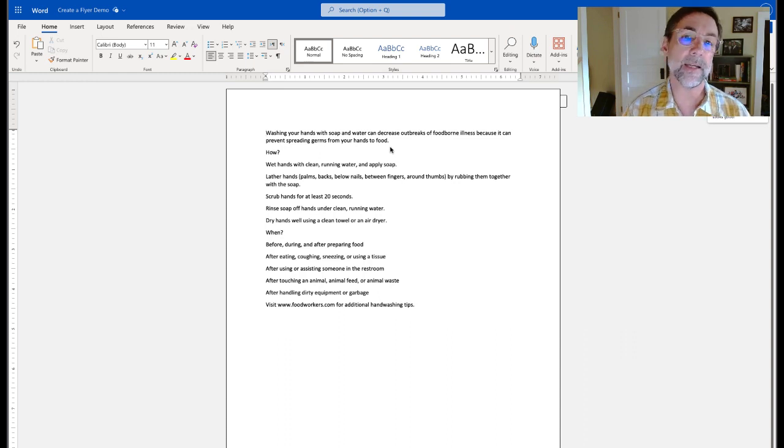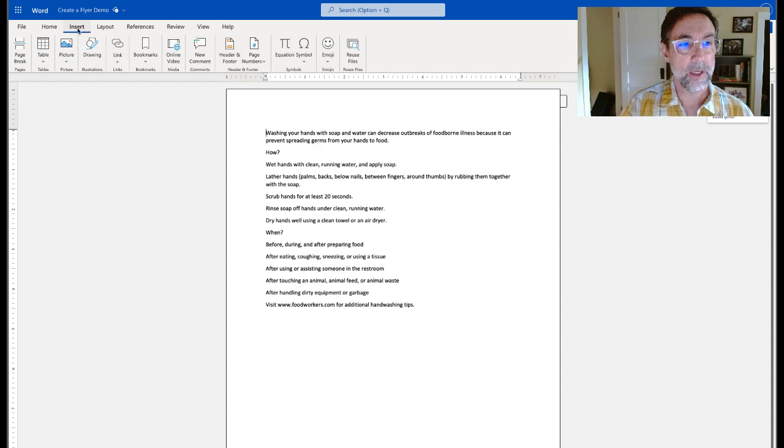I've now cut that text to the clipboard, because what I'm going to do here is I'm going to come up in my ribbon on my tabs, and I'm going to come to the Insert tab. In 365, you have a number of similar items as normal, good old-fashioned Word. What I want to put in here is a drawing. And the drawing will actually be able to contain the text, and I'll be able to get the green background.